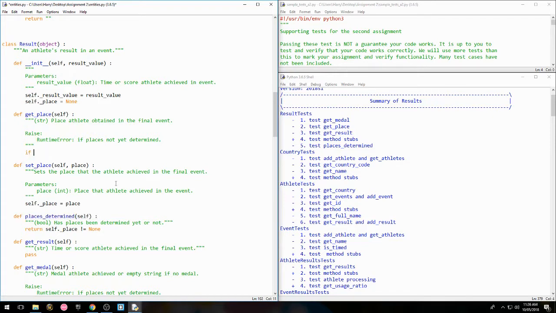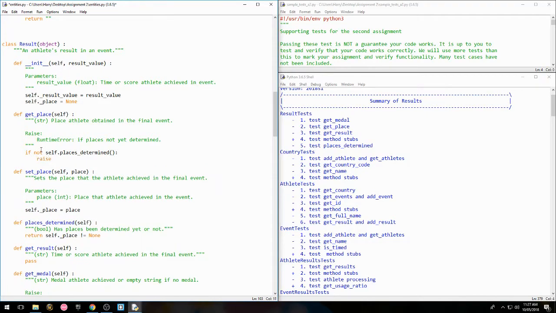So I say, if not self.placeIsDetermined, raise RuntimeError. And I could put a little message here, places aren't determined. Or you might also want to say that you tried to get the place here. I'm not really going to bother with this.